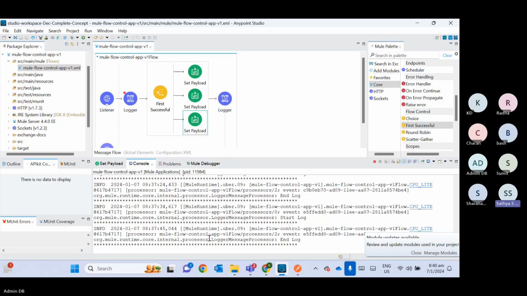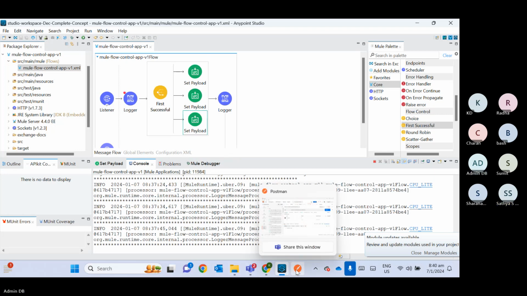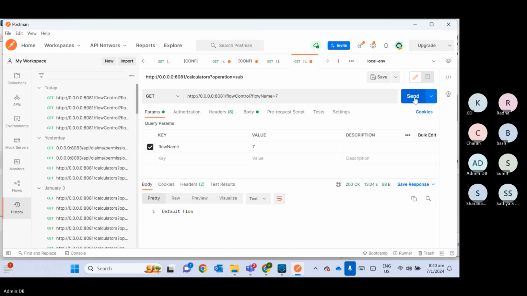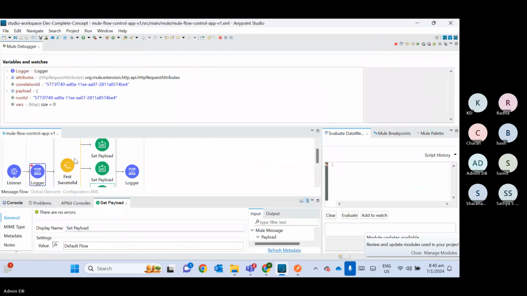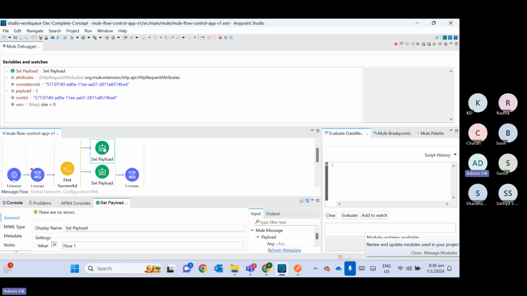Here we will not have a when condition in first successful. Only in choice can we give those conditions. Yes, correct. So what will happen when we are making the request?